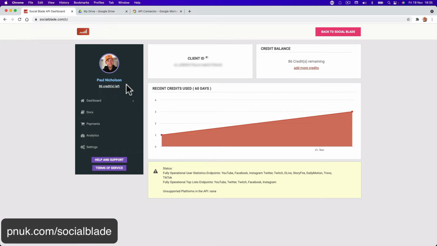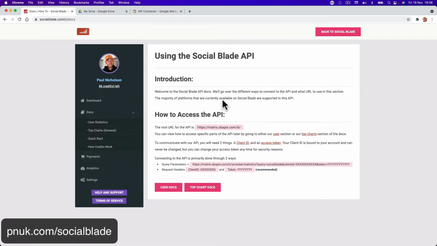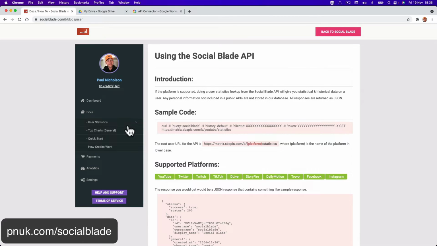Say I'm going to look for my stats, and I want to call the API every day on my stats. It won't charge me a credit every day. It'll charge me 1 credit for day 1, and that is good for 30 days. In your dashboard, you can see all your previous days. I've just been playing around. There are documents on how to do it, which we're going to go through, and information on what you can call.